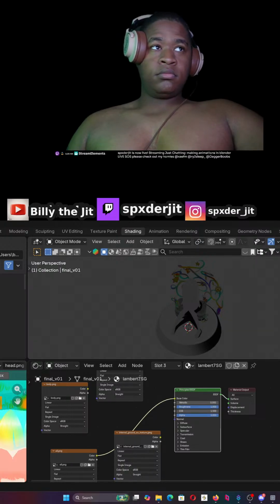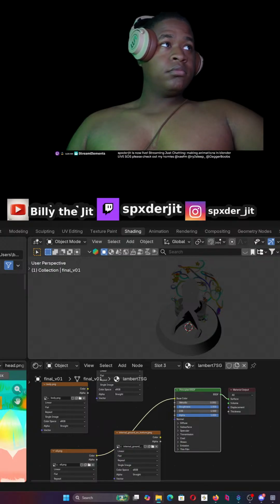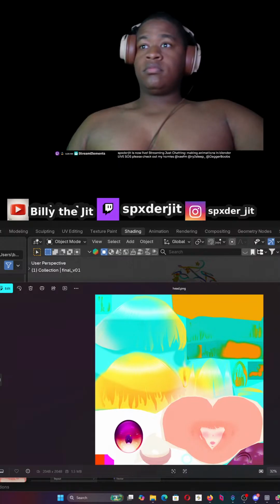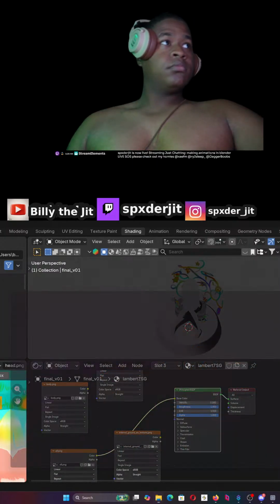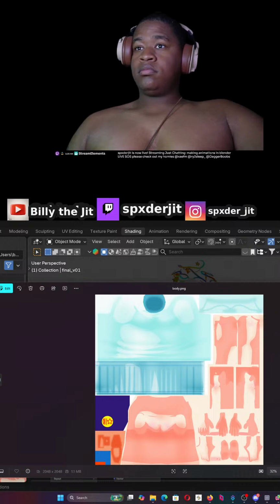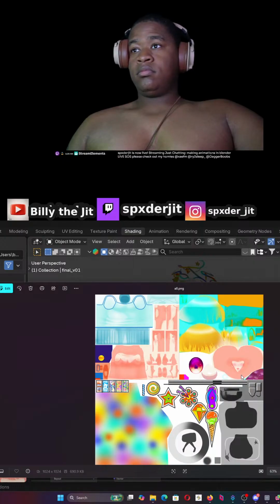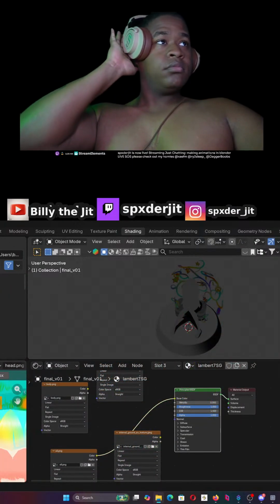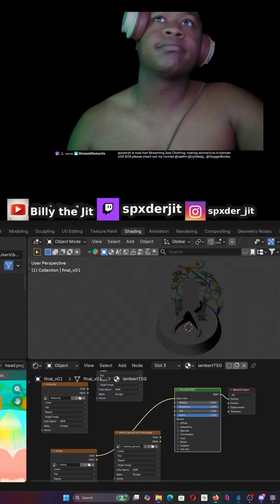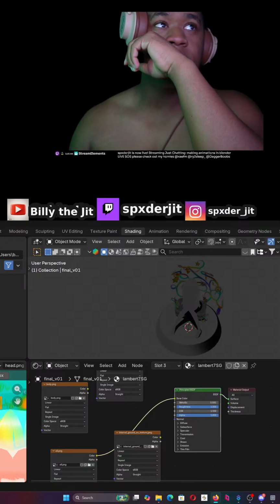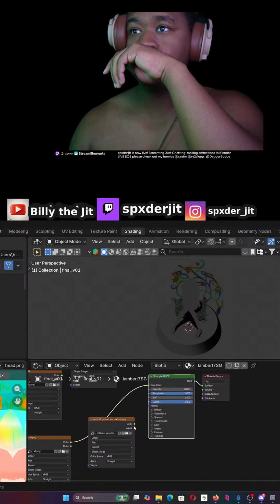Connect color from metal texture with metallic from Principled BSDF. Don't forget to change color space from sRGB to non-color.